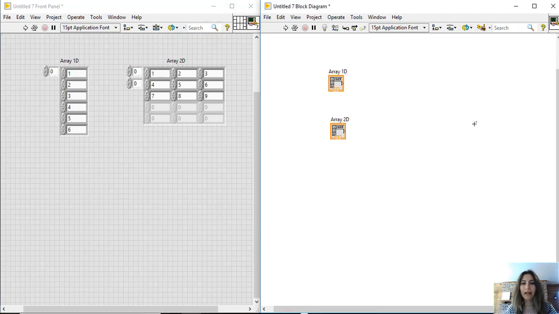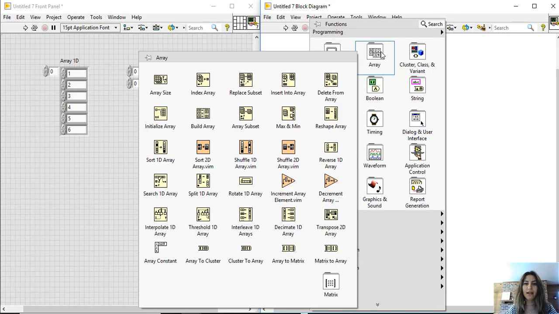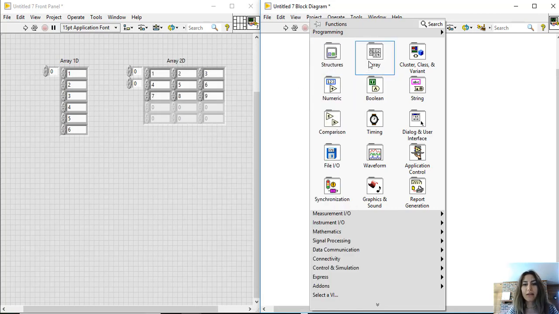This is the front panel, but on the block diagram, if you right click and go to the array, there are a lot of different already built-in functions that are built specifically to work with arrays, and they are going to be really useful. Like if you want to find the array size, or find a specific element of an array, replace some elements in an array, or build an array, there are so many different types.